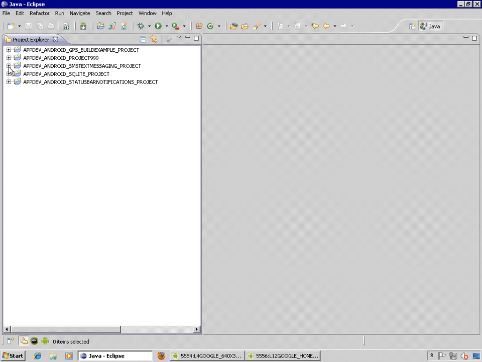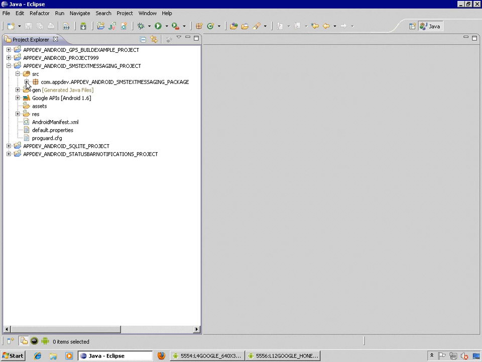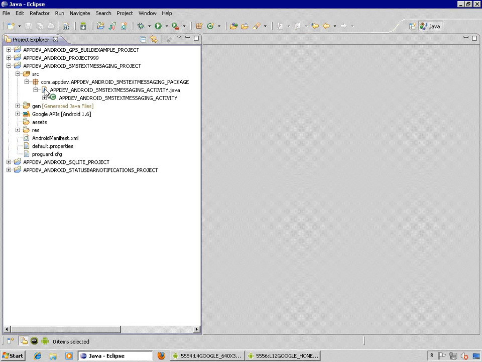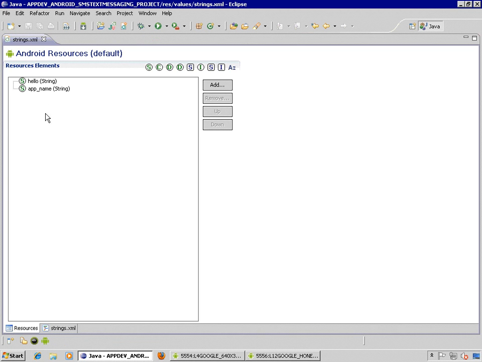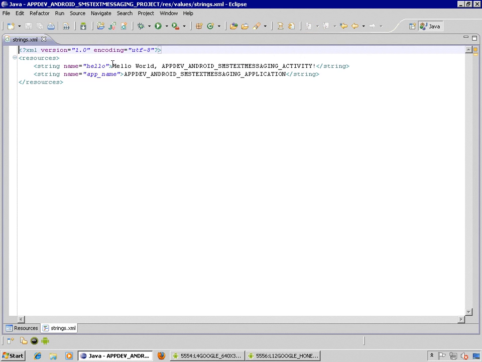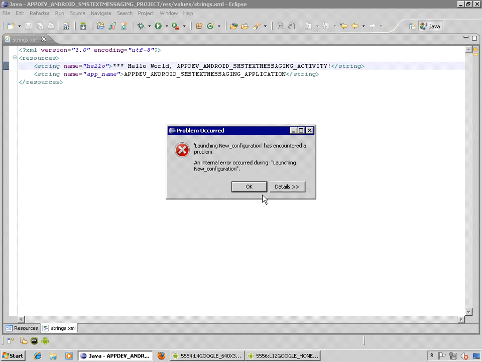Here we go, text messaging. So there's the Java file. Here's the user interface file. And we'll change the string. And we'll test this out. So we want to know if the template builds correctly.